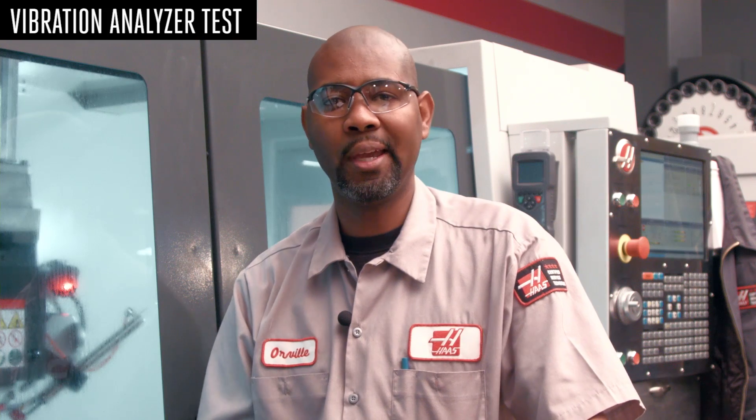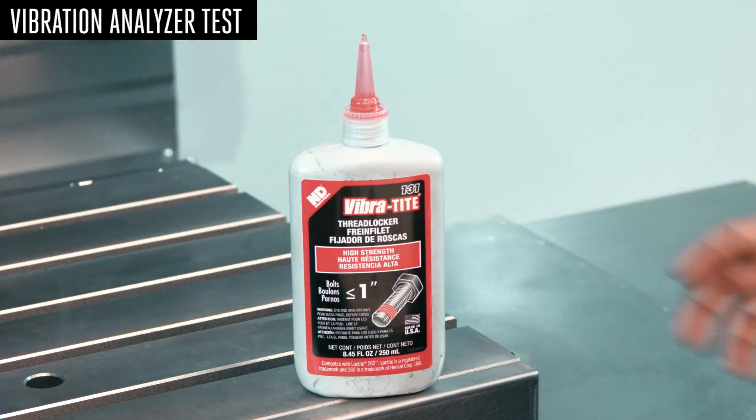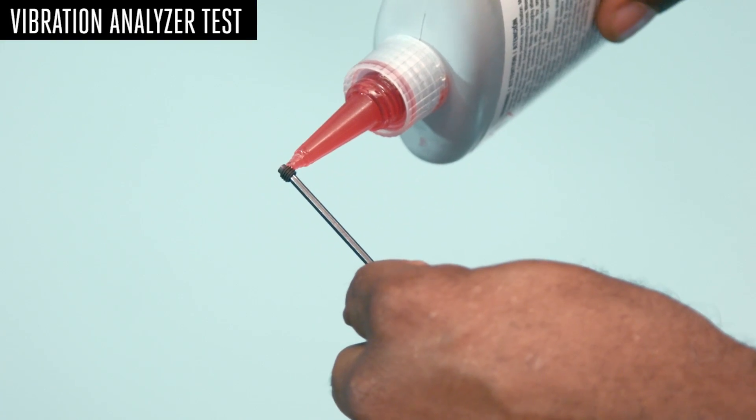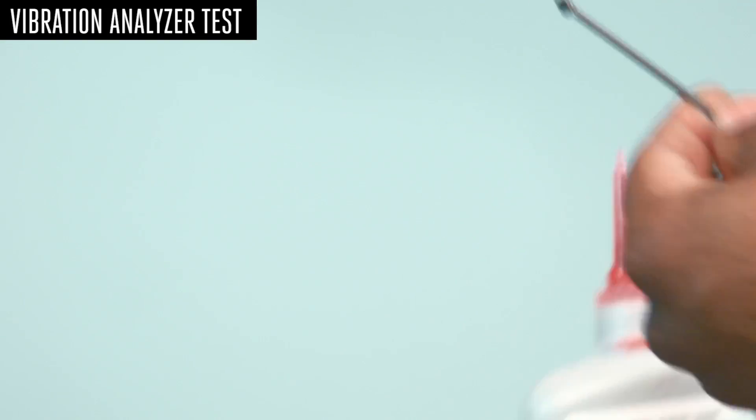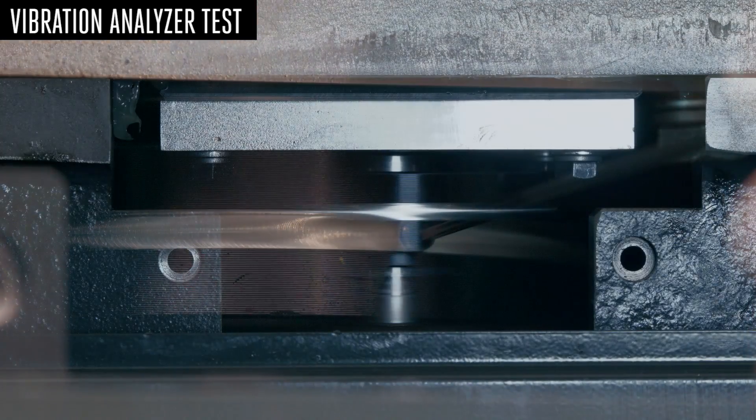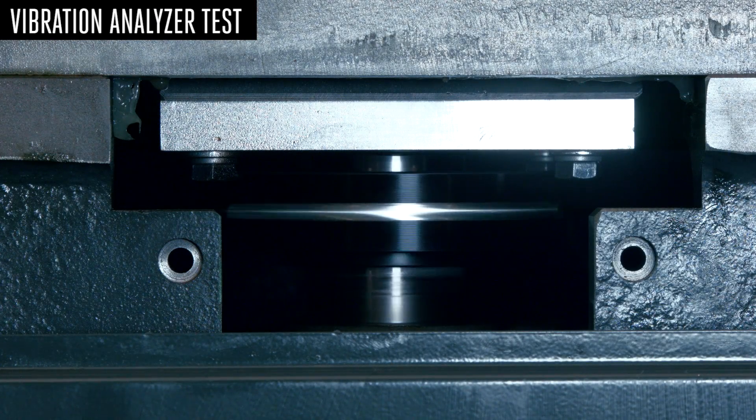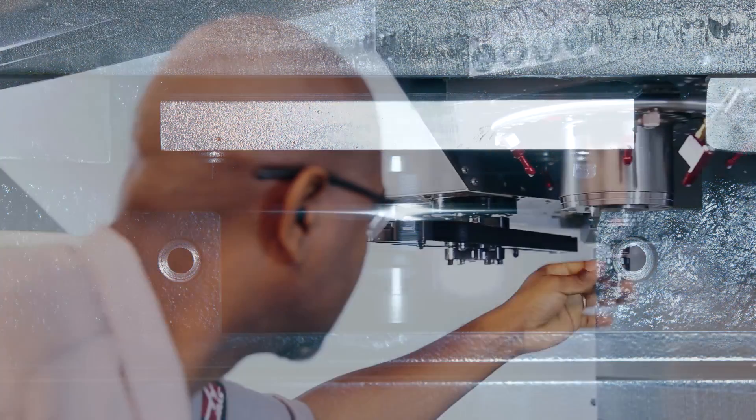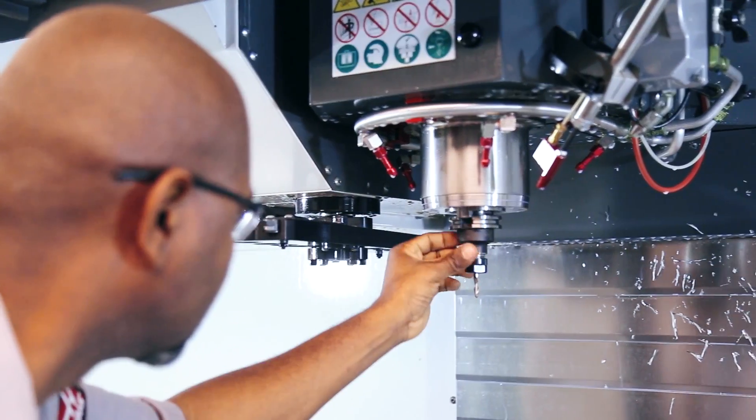Now, if you are able to make an acceptable vibration plot below the max spec, then you're done. Remove the set screws that you've installed and apply a drop of Loctite to each one. Reinstall them and run the test again. If the vibration does not improve within spec, then you can consider replacing the spindle.